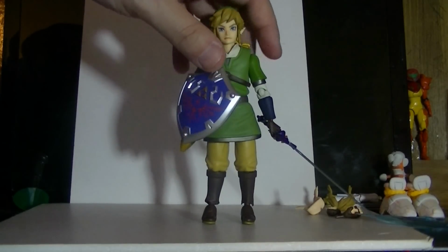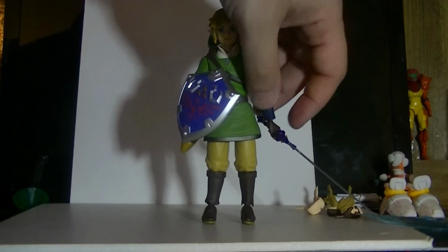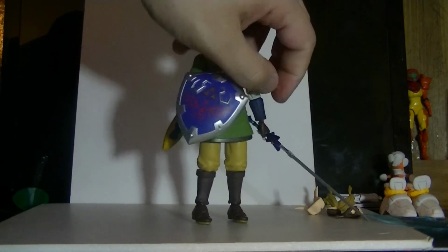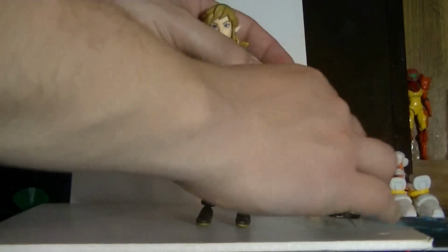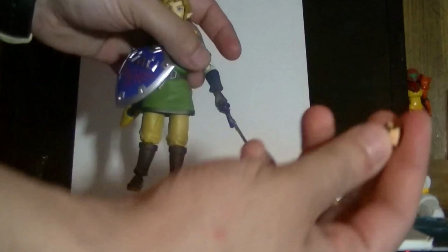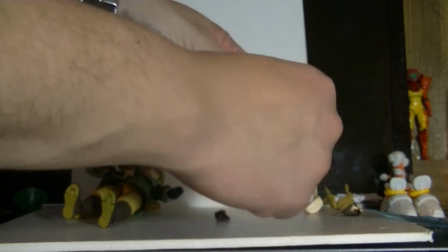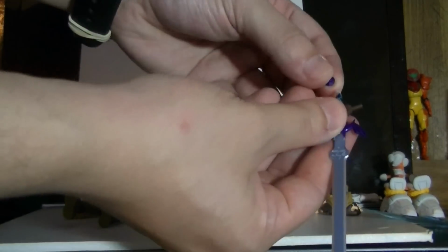The sword is very long, as it should be, but with the hand extending it outwards like that, it just kind of looks weird, like he has to daintily lift his wrist to prevent the sword from dragging the ground. That's why I'm so happy they included a regular gripping hand, which can easily hold the sword just as well as it held the shield. It's a very, very tight fit, which means that the sword will not be flopping around in there.